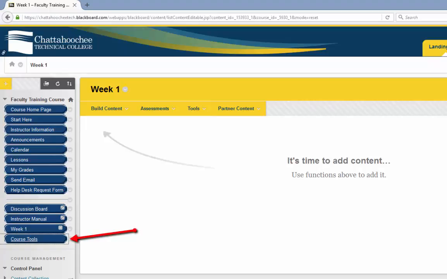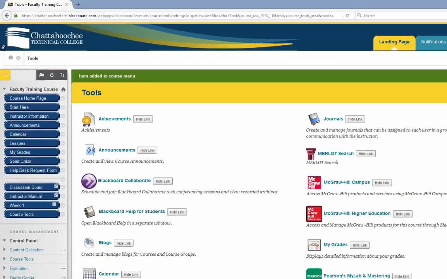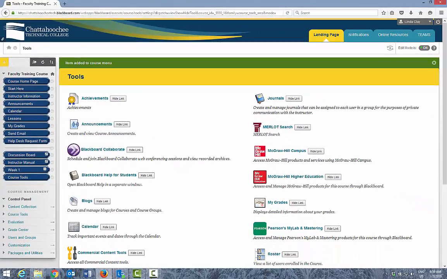When users click a menu item that's a tools area, like Course Tools, this is what they see. As you can see, many of the tools in this tools area are redundant of the individual tool links in the course menu, such as Announcements, the Calendar, and My Grades.